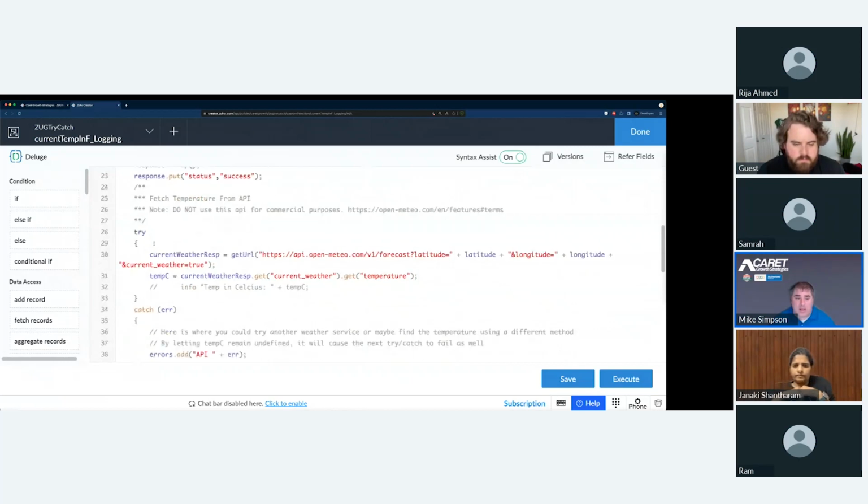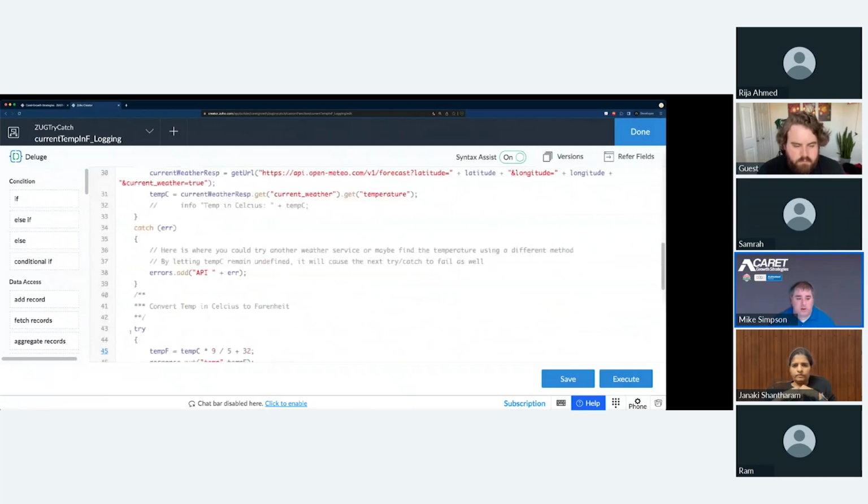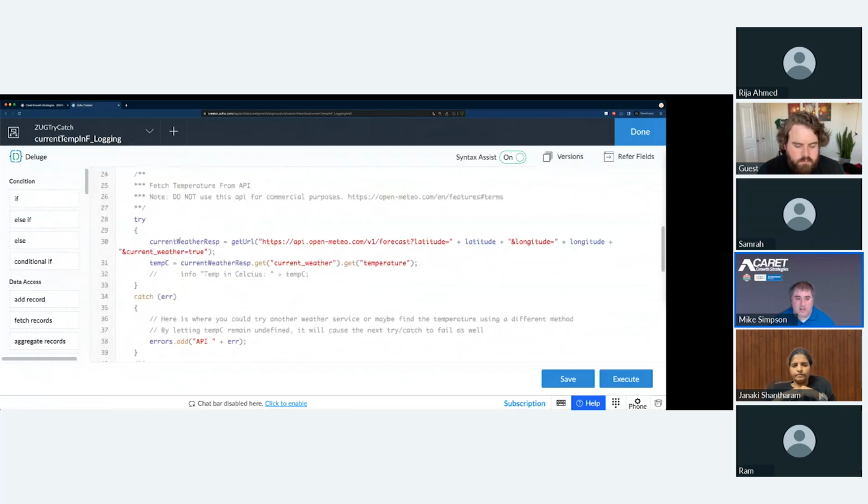Another important thing is we've split the logic into two different try-catch statements. The first try-catch statement is getting the data from the API, right? All it's doing is making that call and then fetching the temperature out of it.